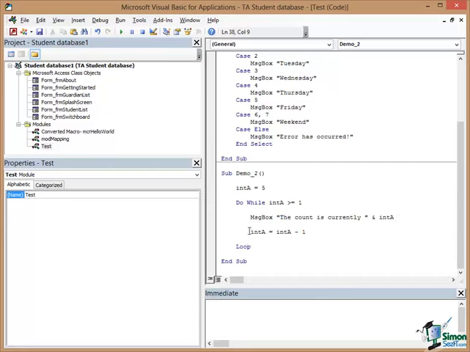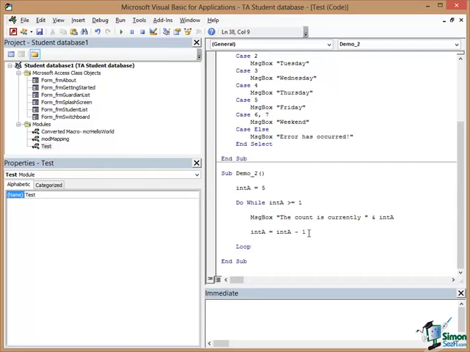Now what VBA does here is to do a calculation on the right. We start out with int a equal to 5. So it does the calculation 5 minus 1, that's 4. That becomes the new value, the new assignment for int a.